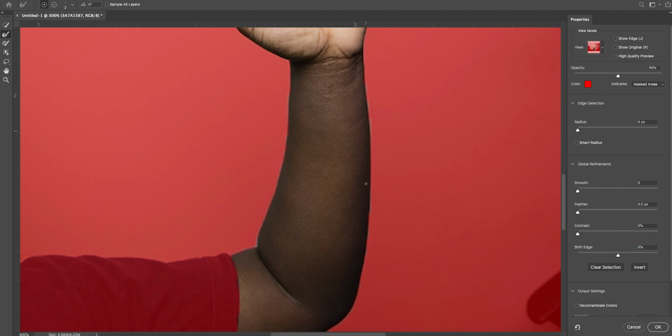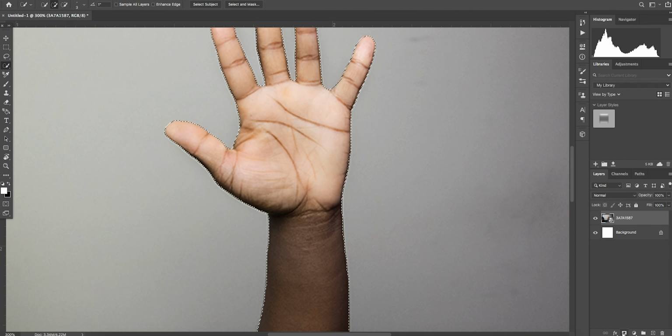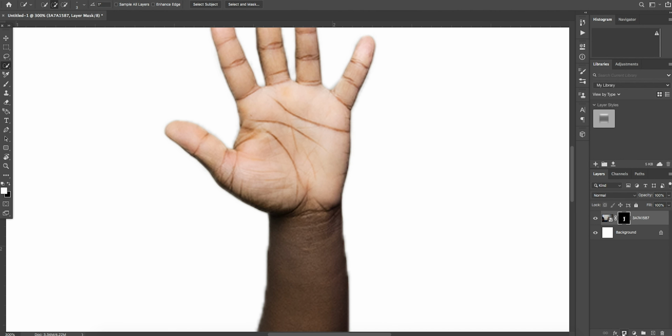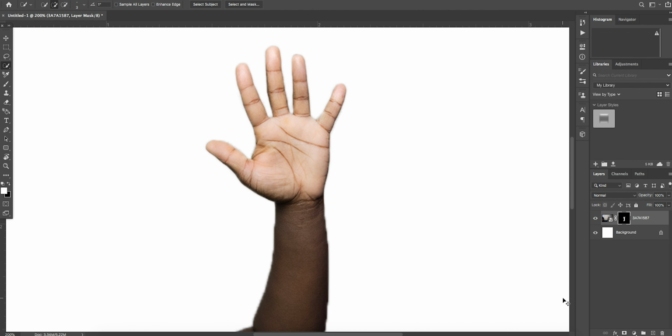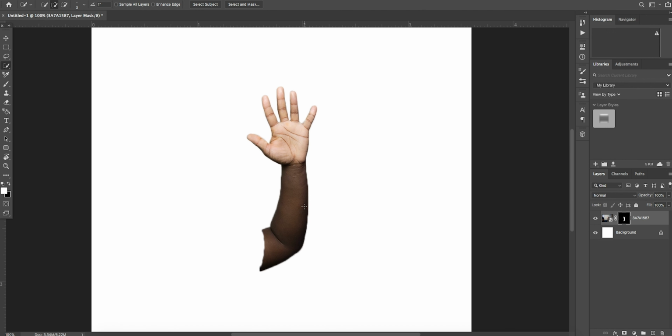All right, that's good for the most part. I'm going to add a little bit of a feather, very slight. And then, okay, let's see what this is looking like. And then add layer mask. Let's see the damage. Okay, all right, it's not too bad. Hey, how are you?